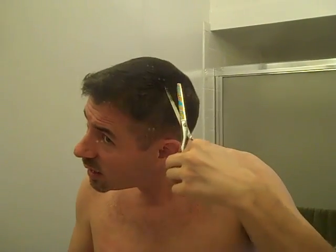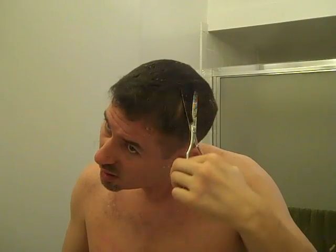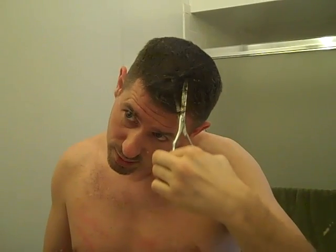Okay, so this is the last step, and it's by far the most important step. These are thinning shears. I showed these to you at the very beginning. I bought these on Amazon for 28 bucks. It's the best. If you're going to cut your own hair, you need to buy one of these. And the idea is you got to just go in and thin it. Boom. Boom. Boom. Right? You go through your whole hair, and it's amazing.